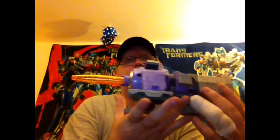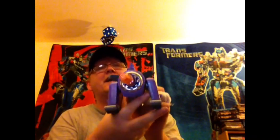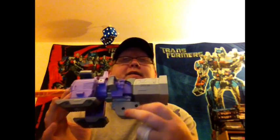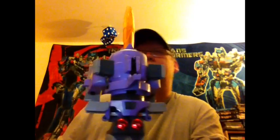This is the Generation 1 Galvatron. But this is not the version of him I want to review because I've never been a fan of this color scheme. Now, a few years back, eHobby released another version of said Galvatron, as Takara reissued that one, and it was in purple. That is right. This is the eHobby exclusive Galvatron. Now, as you can see, he is very well purple.